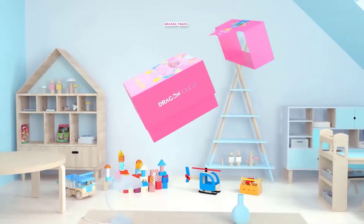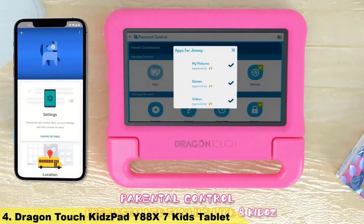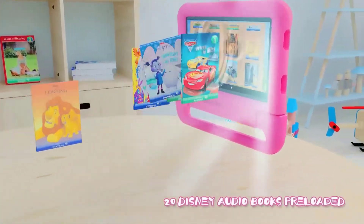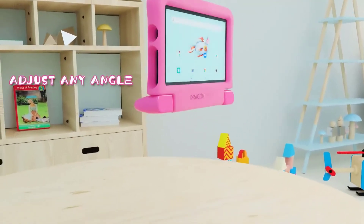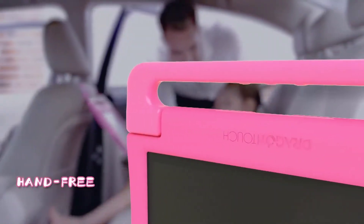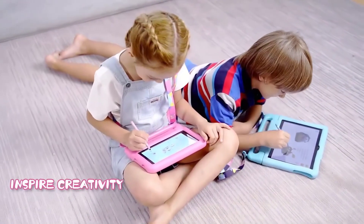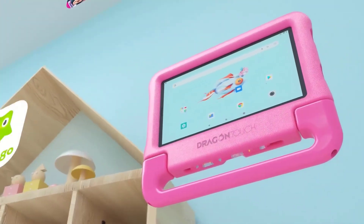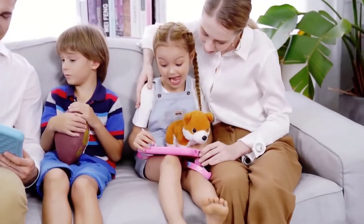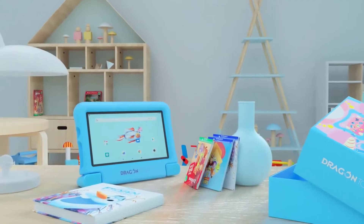Number 4: Dragon Touch Kids Pad Y88X 7-inch Kids Tablet. The device is pre-installed with 20 officially authorized Disney audiobooks. The pre-installed Kiddos app gives kids access to thousands of free apps, games, videos, and filtered websites with no ads or in-app purchases. Exiting kids mode requires parental permission. A stylus is included as a mess-free way for kids to draw and be creative — let their imagination run wild. You can also download drawing and photo editing apps to let kids draw, paint, or doodle.